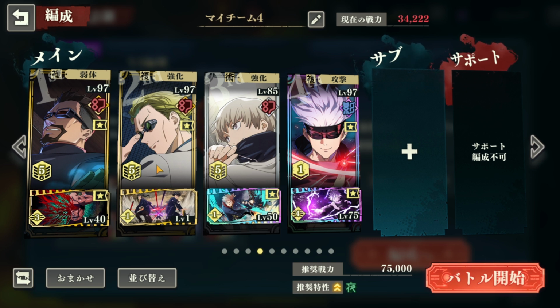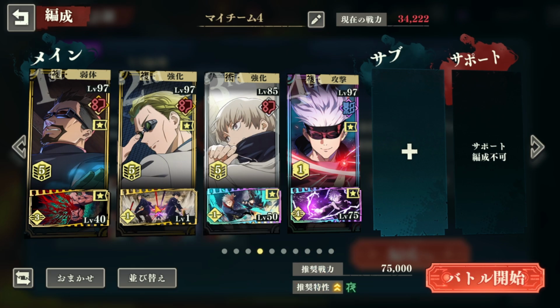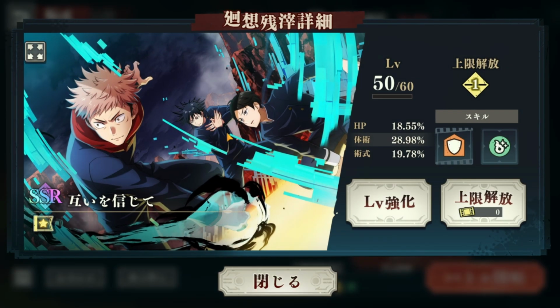You want to wait until you get your ultimate with Nanami before you start using this, because this gives increased damage to your whole team. I forgot how many, 30% damage for this turn. So let's just try this with no principal card. Definitely you want to have this card right here.